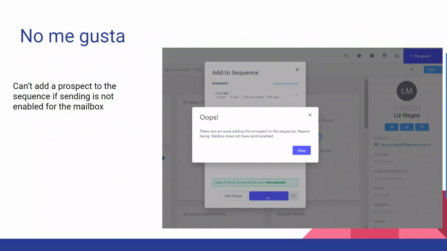Yeah, this is another awkward experience that I had with Outreach. They didn't really like it. So I was not able to add a prospect to the sequence, because in the Outreach account I was using, the mailbox was not connected, or whatever, it was not enabled for sending and things like this. And I think that this is bollocks, because first of all, you can use sequences as a sequence of tasks, as a sequence of calls, as a sequence of LinkedIn tasks, whatever, yeah? So even though my mailbox, or rather the mailbox of this person, was not enabled for sending, there were other things that I could do with these prospects in the sequence. And then again, there is a possibility to share the sequences. So maybe I'm just making a sequence ready for my colleague that is going to take over it. So this was just a very bad experience, I think.